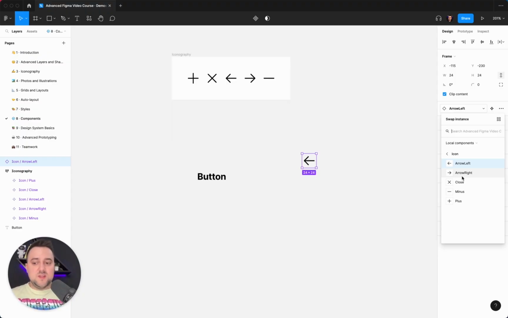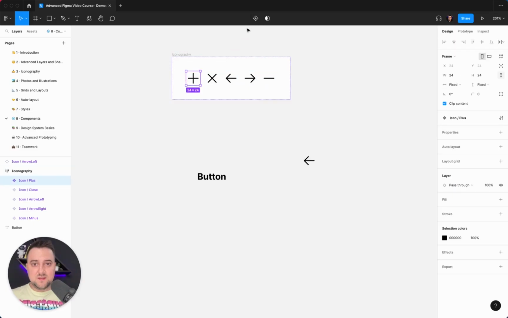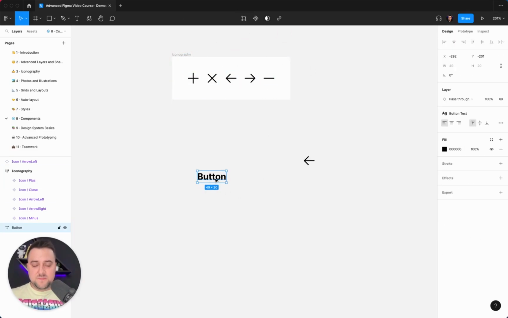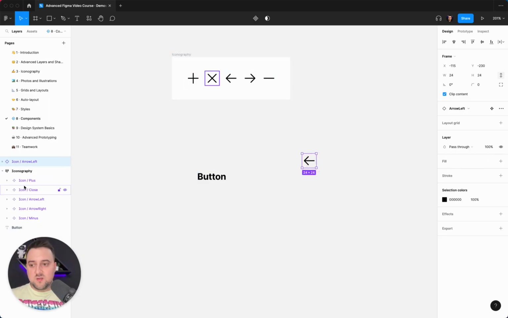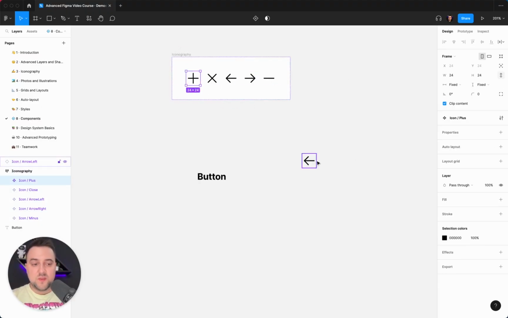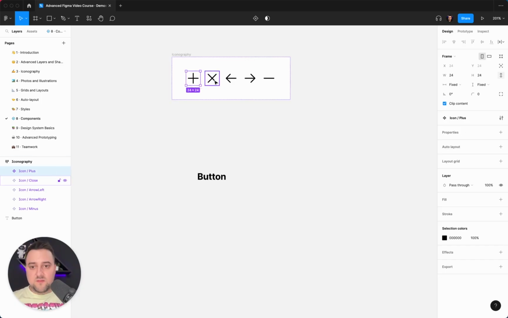So instead of this being a component set like you've seen a moment ago, they're actually all their own components, just multiple components contained within the same frame. So all of them would actually appear under icon like this. So you can see it in here. So yeah, we now have 5 components in here for 5 different icons.